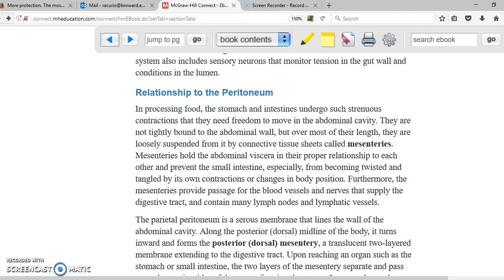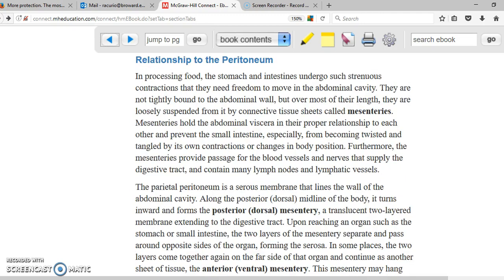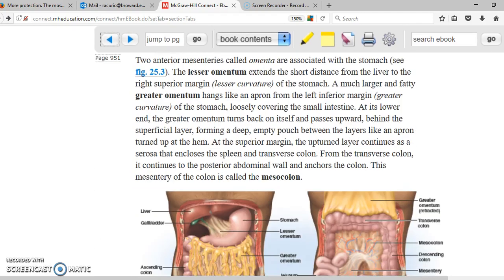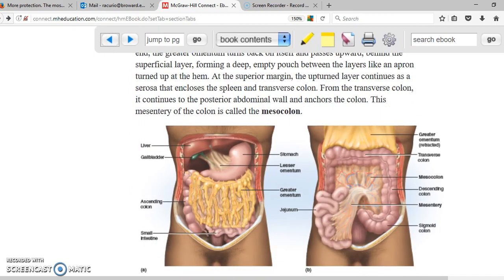Go below that, we're going to see here that we have the peritoneum. Peritoneum refers to the membranes that we have in the digestive system, the peritoneum being one of them. Membranes that are going to cover many of the organs that we have in the digestive system. They are going to attach to them, allowing them to move, but with certain restrictions. So they can perform their job, but they don't move around the abdominal area and end up in just one area of your digestive system. For example, all the intestines can move, but they don't end up here as a big mass of intestines. So that's the function of the membranes.